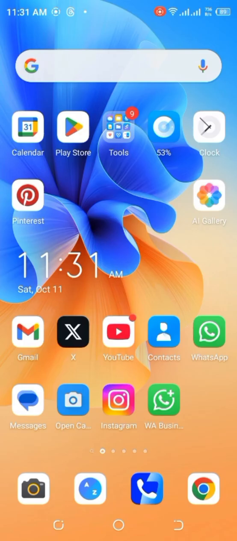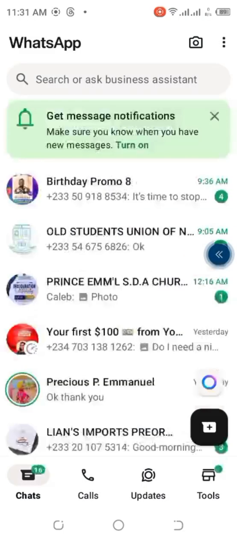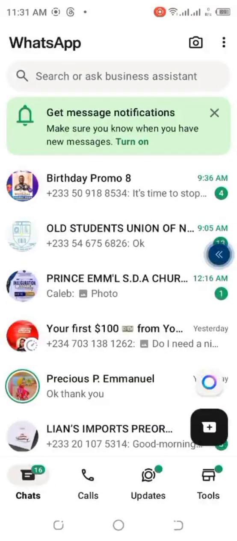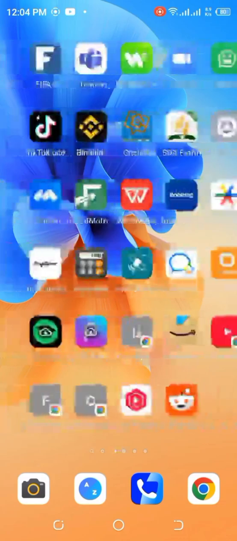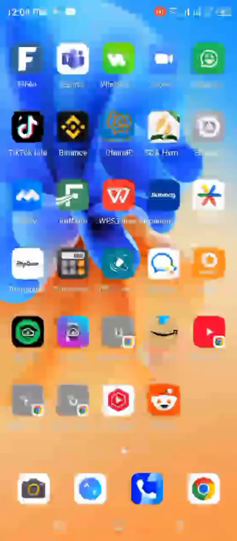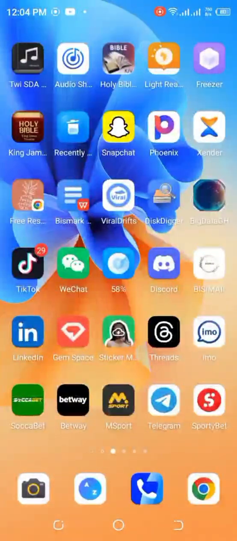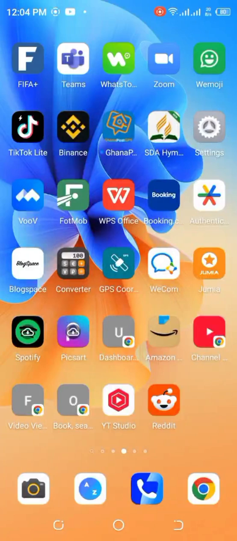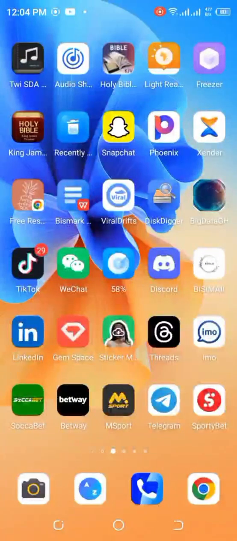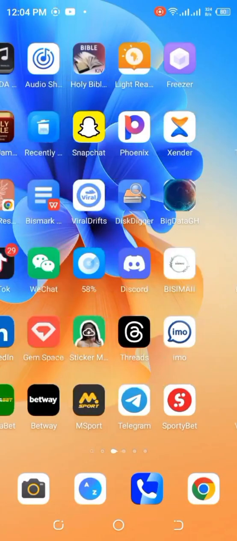Today I will guide you through how to share your WhatsApp screen with someone. And not only your WhatsApp screen, your phone screen, any app or anything you're doing on your phone, you can share it to someone using your WhatsApp video call. When you want to open Facebook, whatever, any screen or any settings or anything you want to do on your phone, you can share using your WhatsApp.